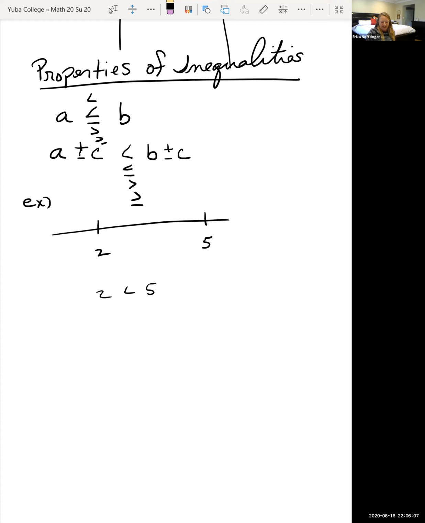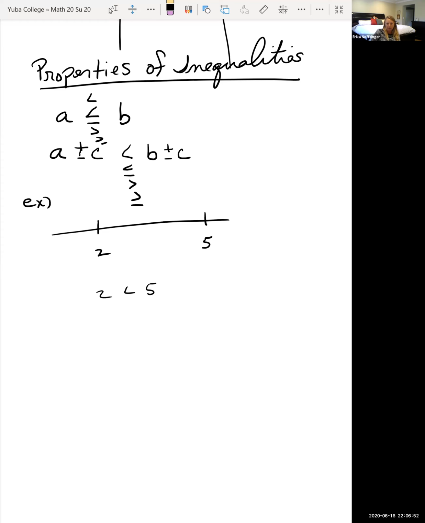What about multiplying? So let's choose a number. If I chose 5 and I multiplied both sides by 5, would that still remain a true statement? Well, if I multiply 2 by 5, that gets me 10. If I multiply 5 by 5, that gets me 25. Well, 10 is still smaller than 25. What about 0? That would be false. So we can't multiply by 0 on both sides. If I added 0 to both sides or subtracted 0 from both sides, that doesn't do it.